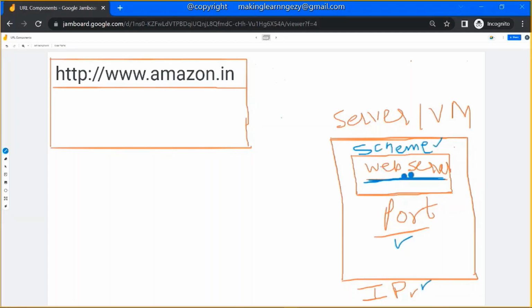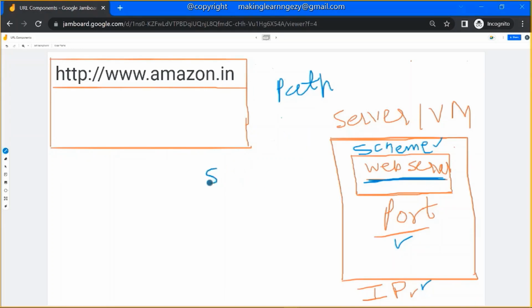Once we reach the web server using the port number and IP address along with the scheme, the web server should know which resource you need. So there should be some path of the resource. Use the path. So to get the resource or the information from the web server, we need at least four things.